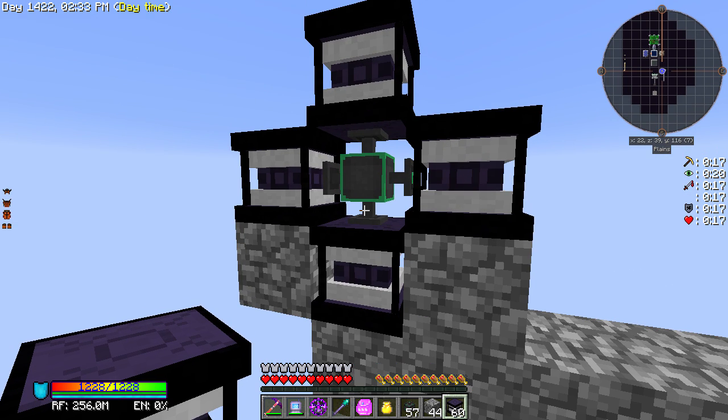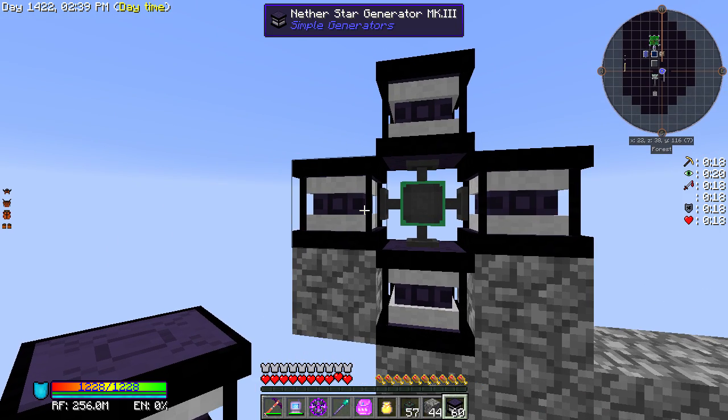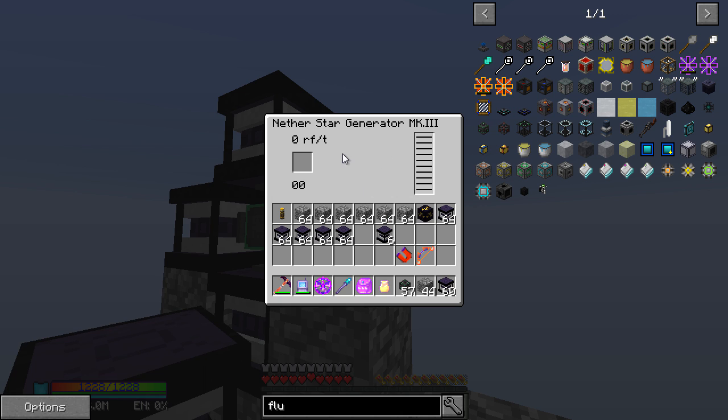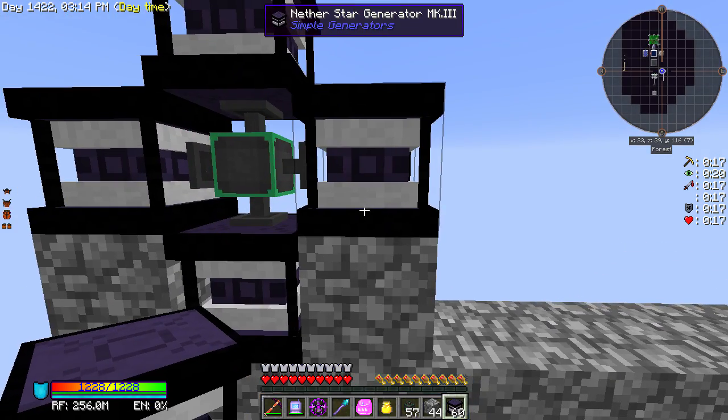Now, the only thing I've then noticed is that the best way it seems to do it is to load up every one of these with 4 nether stars rather than 3, which is what the guy said on the Reddit post, because no matter what I do, once I put one in here, it always seems to take it in immediately. So if I put 4 in, one of them will kind of immediately make some energy, and then the other 3 will just sit there. So I think that is what I'm going to do, essentially.